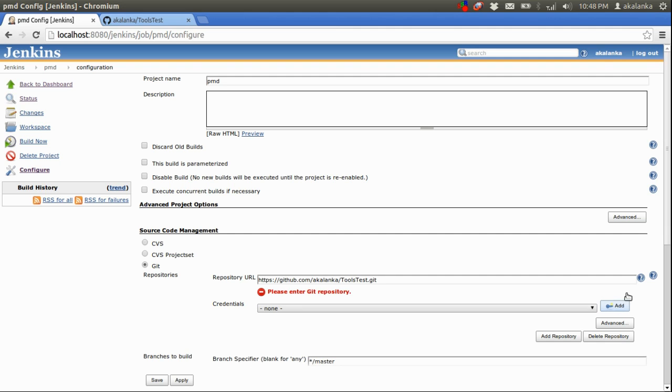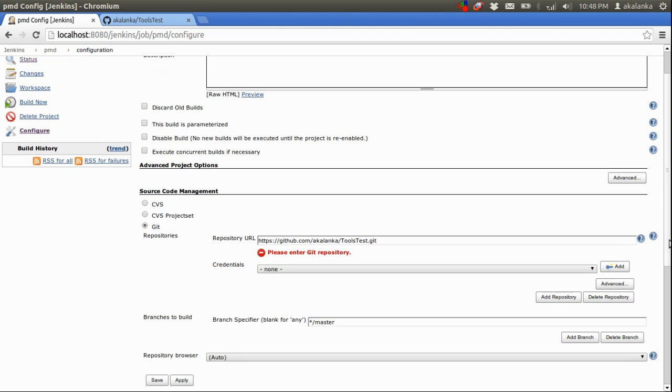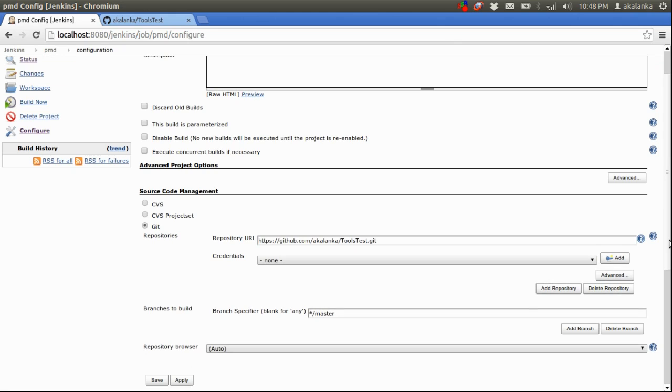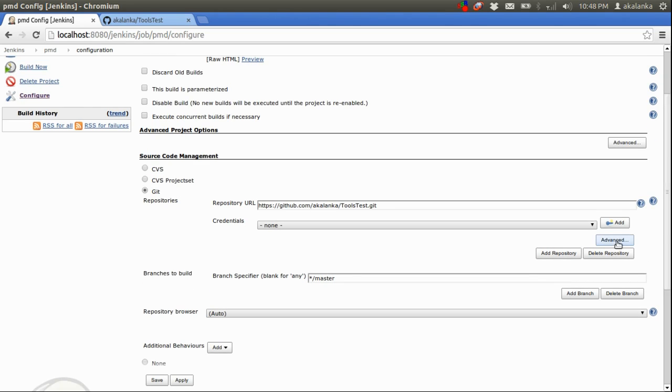Now I have to give the credentials. I have to give these credentials because every time Jenkins needs to get the updated source code and run this PMD against the new code base. So every time it needs these credentials to connect to GitHub.